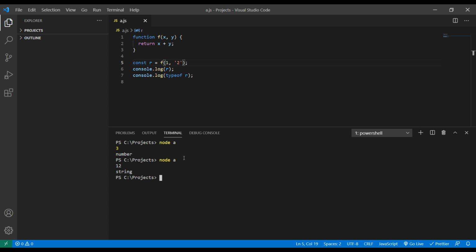In this case, we get the numbers joined one after the other because they are treated as strings, and the type of the result is a string. This is because in JavaScript we have coercion, which means that in this case the first number is converted automatically to a string, and this is how we get this string result. As the return of this same function, passing different arguments, we get different types of the returned values.